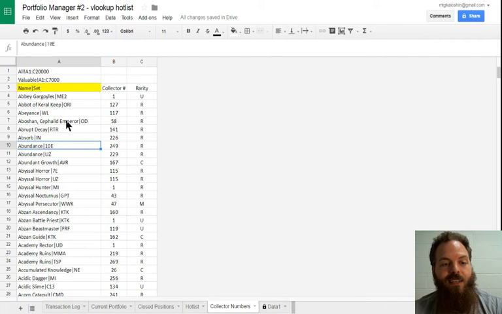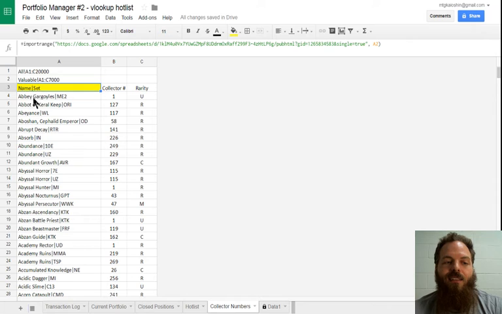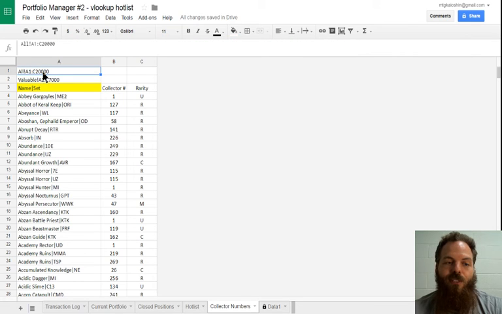But if you want a list of every single Magic Online card with their collector number, you can edit this yellow highlighted cell here. You can see it imports from a public Google Sheet that I set up that has this data, and it calls cell A2, which you can see is valuable. If you want all of the cards, you can just change this A2 value to A1, and then it will call a separate sheet which contains all card name, set, collector number, rarity.